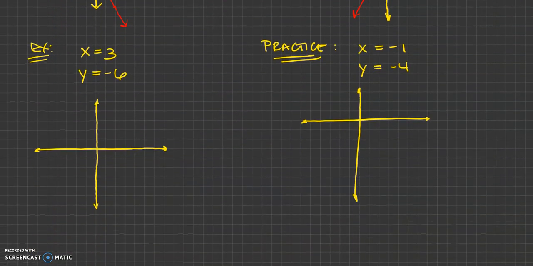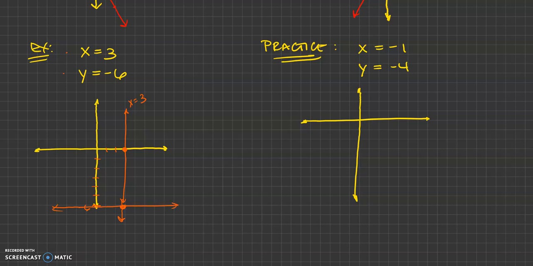Let's look at some other examples. 2 more quick examples. And so let's look at x equals 3 and y equals negative 6. Now here we have no slope on these lines. So x equals 3. So that line is going to come straight through here. That's x equals 3. And then y is equal to negative 6. 1, 2, 3, 4, 5. Oop, almost didn't go too far. That's a negative 6. And so this line is going to come straight through here like this.